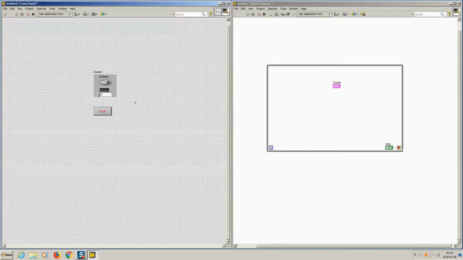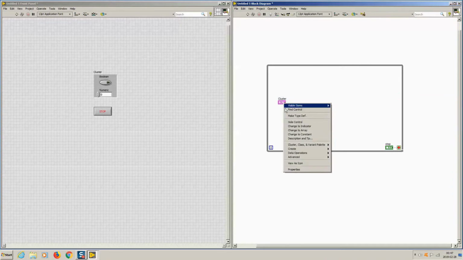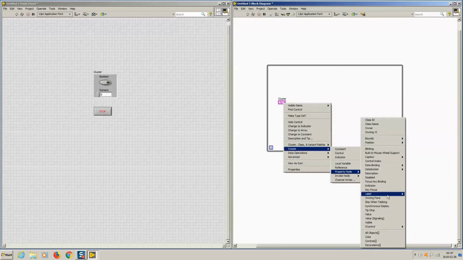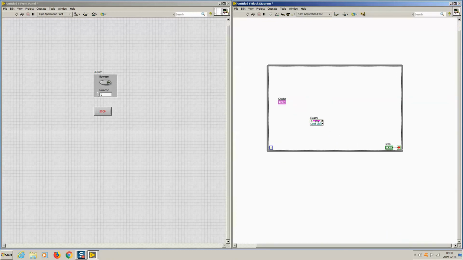Let's modify the visibility of the numeric control with a property node. To do this, create a property node called Controls. Let's take out the numeric control using the Index Array function.